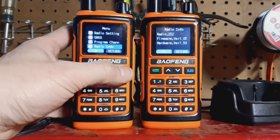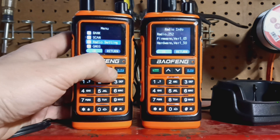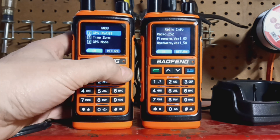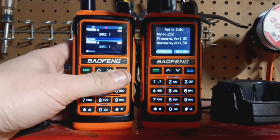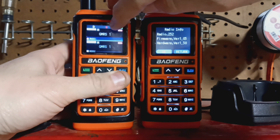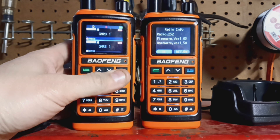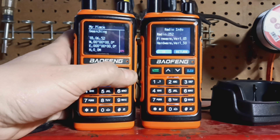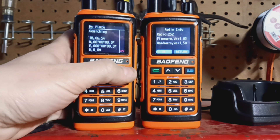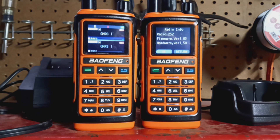The way to check if you have the GPS version is to go into the menu and if you have the GPS setting, that probably means you have the GPS. You can also see the little red marker — that means I do not have a GPS fix right now, which is promising. And if you hold the blue button, it will take you into GPS mode. If you're outside or near a window, it will show you a GPS fix.